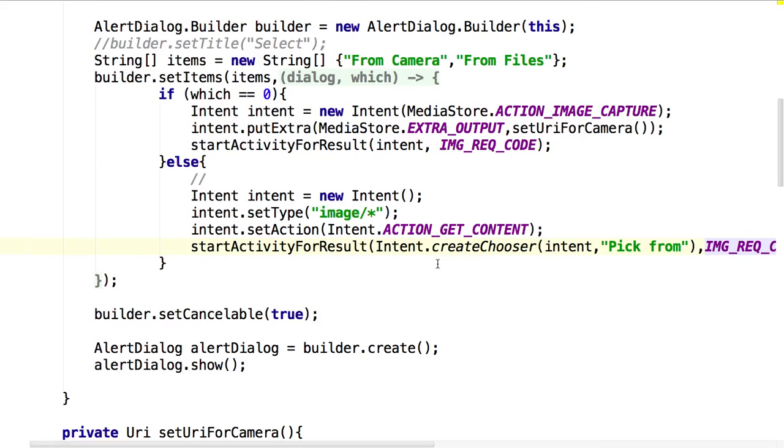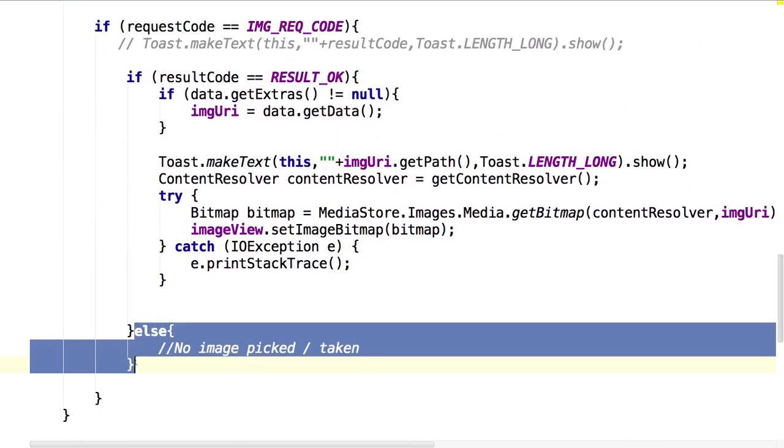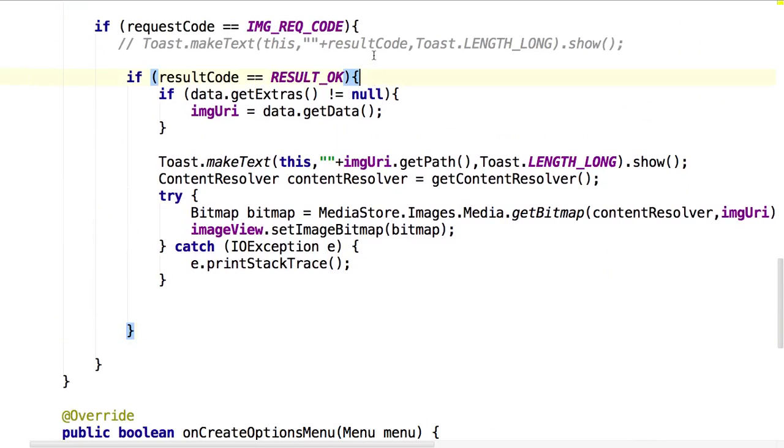Change, so this will have a different request code, so I can only do that for that one single code, I need to have a separate block.